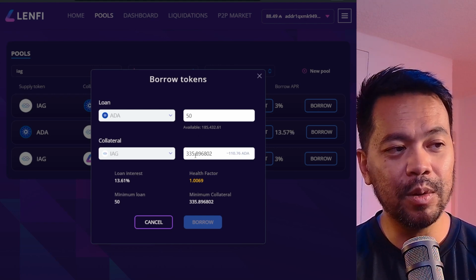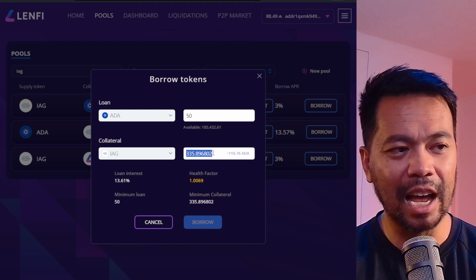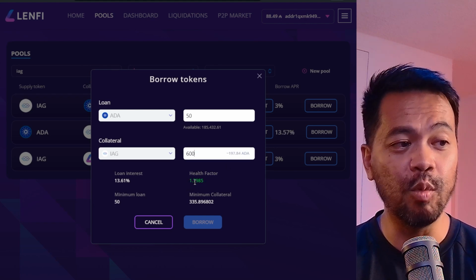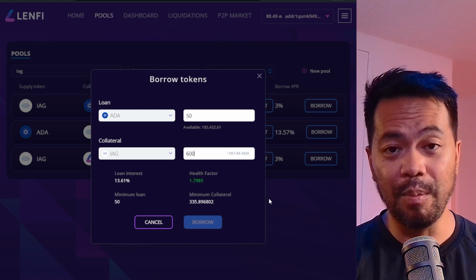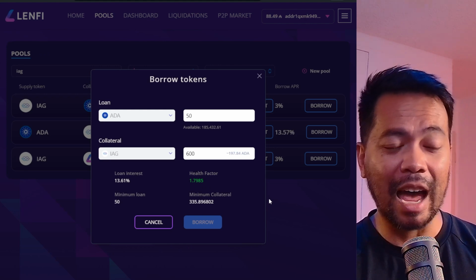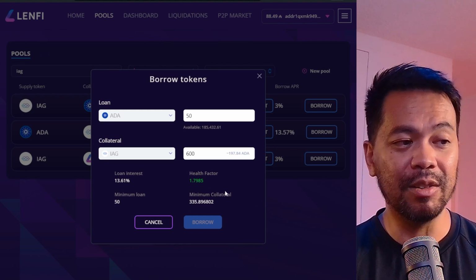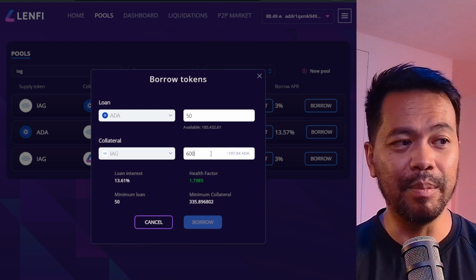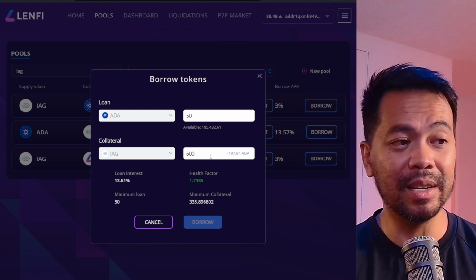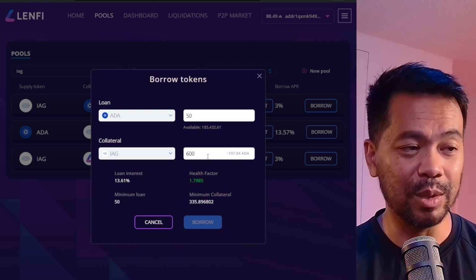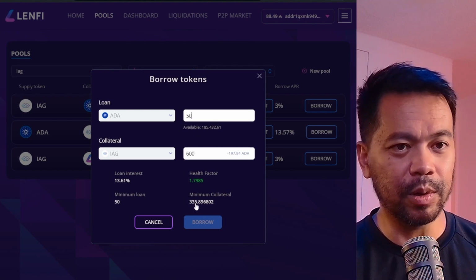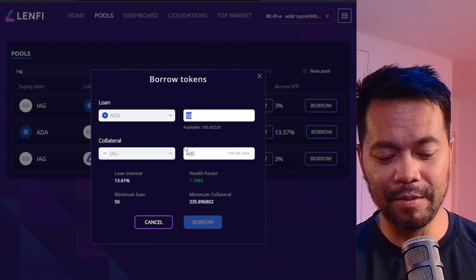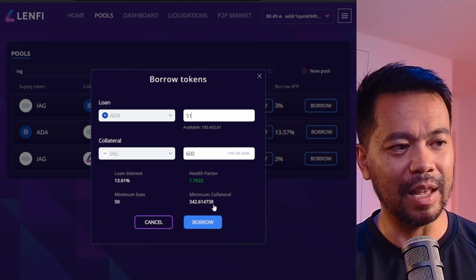So now I'm going to put this around 600 IAG tokens, and that has given me a nice health factor rating of 1.79. So that is a lot better, but I would need to have a look at this over time. And if that gets down to 1.5, then I'll want to modify this particular borrowing position and put in more IAG tokens so that I don't get liquidated and lose my assets. So overall, this does look good to me, but I still can't borrow, and maybe because I've got the minimum loan amount at 50, I just have to change this to 51. There we go, I was right.